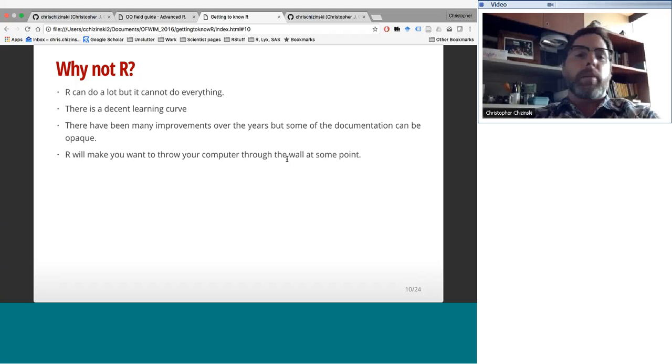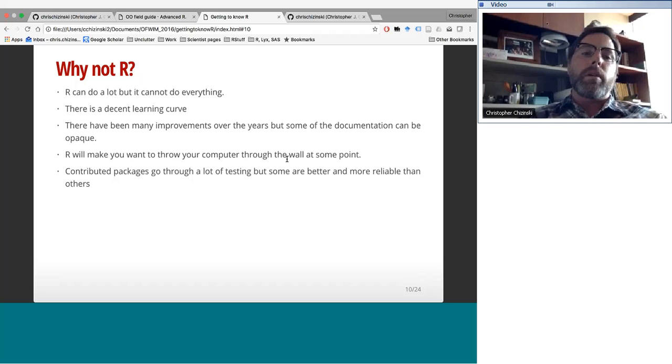There are just some hiccups in everything, whether it's understanding error codes, trying to get it to do something that it can't do, or trying to understand documentation, but you will get frustrated at R. Contributed packages go through lots of testing for any of those central repositories, but some are better and more reliable than others. There are some that just for some reason you can't get running on a Mac or Linux. They're only PC-based. There are frustrations there that come with this.